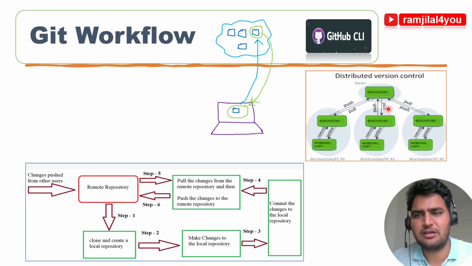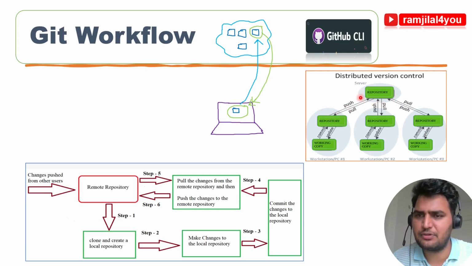Someone else could have already pushed some changes, and those changes are not here in our local repository, right? So in that case we may get merge issues, right? We will also see how we can resolve them. To avoid those situations, what we will do... and in that case our push will fail, right?